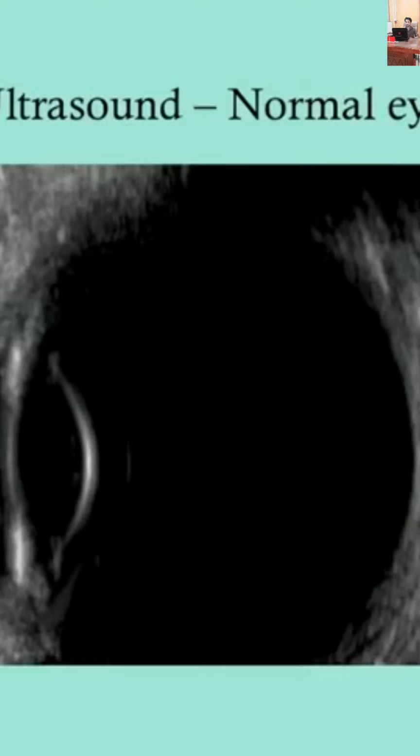So here's an ultrasound of a normal eye. I highly doubt you're going to get any question like this on the test, but this is just for informational purposes. So you can see you got your anterior chamber here, your posterior chamber, your lens. You can't see the lens, but you can see kind of the shape of where the lens is. And then your vitreous chamber, and the retina is, you can't really see it because it's attached to the RPE, which is attached to the choroid. And so you just see a layer here.